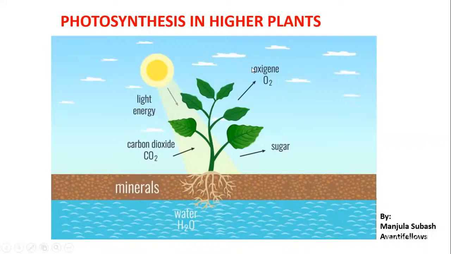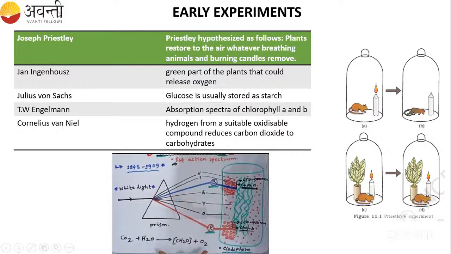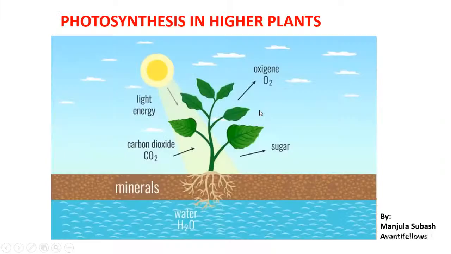Okay, fine, guys. In today's class, we are going to talk about photosynthesis in higher plants. This is an important topic you have to study. You will get minimum 3 to 4 questions from this chapter. We are not going into the basic things. You all know that photosynthesis is the process in which plants utilize light and synthesize organic compounds. So it is called photosynthesis. Let us study that in detail.